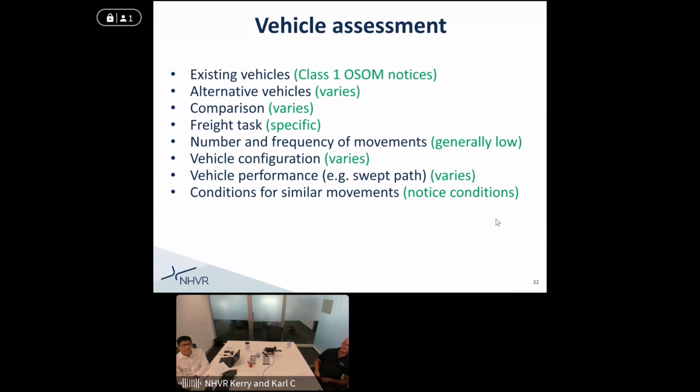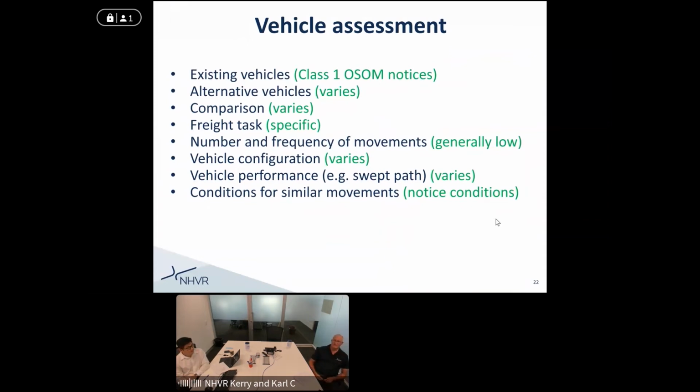So then your alternative vehicle varies. If it complies with the notice, it's quite easy. If it's outside the notice, then you'll have to look into it a bit more to see what it affects. It could be like that house movement. It's not heavy, so it complies with the notices for mass. It's just the dimensions, and we'll talk a little bit about that later.